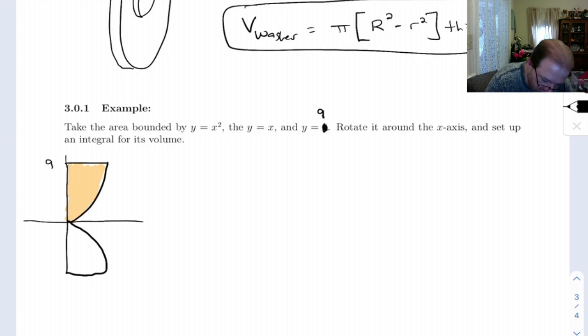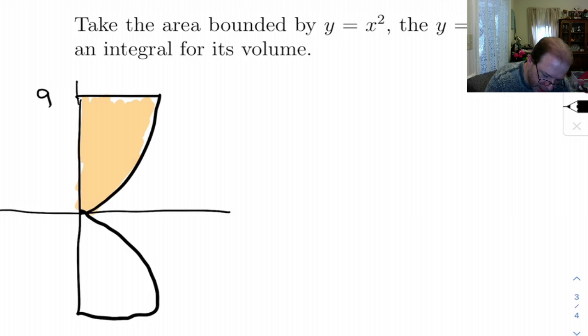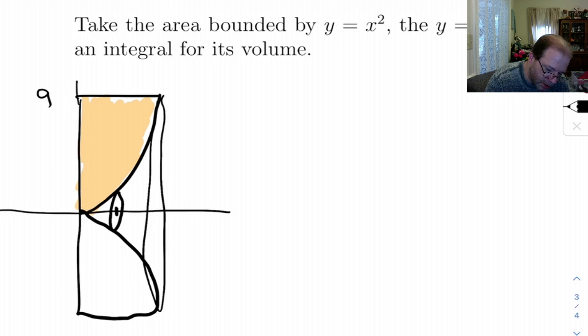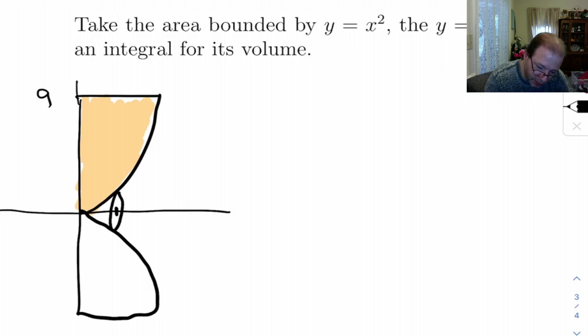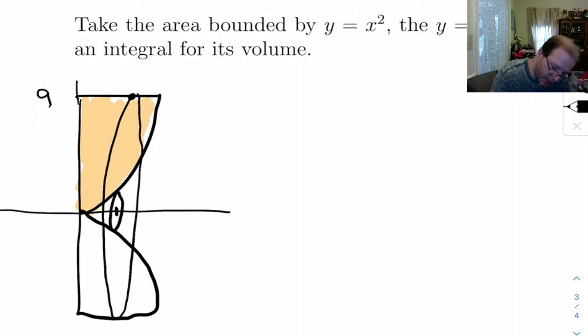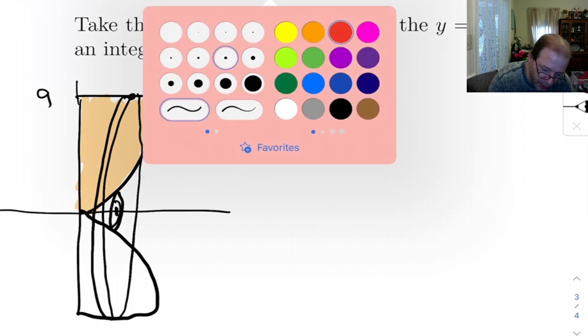And the way the disk is going to look is, you pick some value of x in here, and you draw the disk there. Don't draw the disk over here, and don't draw it right on the end. Draw it somewhere in the middle. And I know I'm calling it a disk, but it's a washer. So I'm going to go from there, straight up to here on the line. And I'm going to draw the outer part of the washer there. So that's my washer, and it's going to have a small thickness. This is a pretty horrible drawing. But anyway, that's my washer. Let me color it in red.